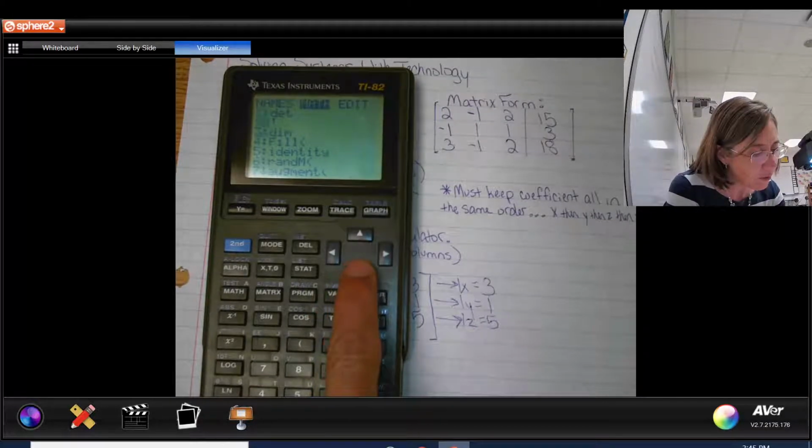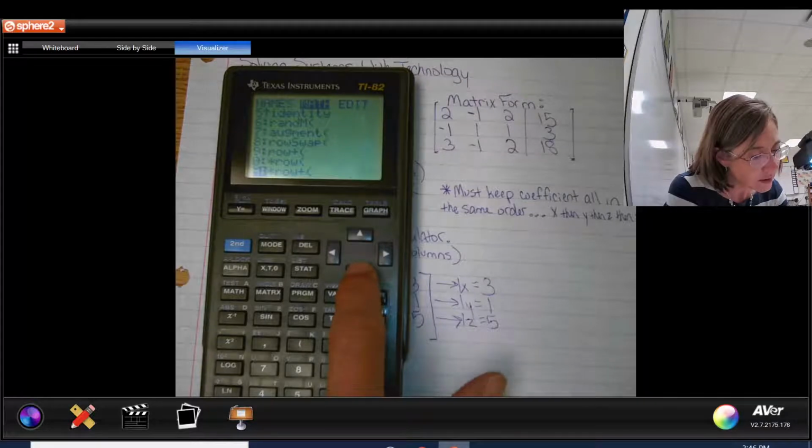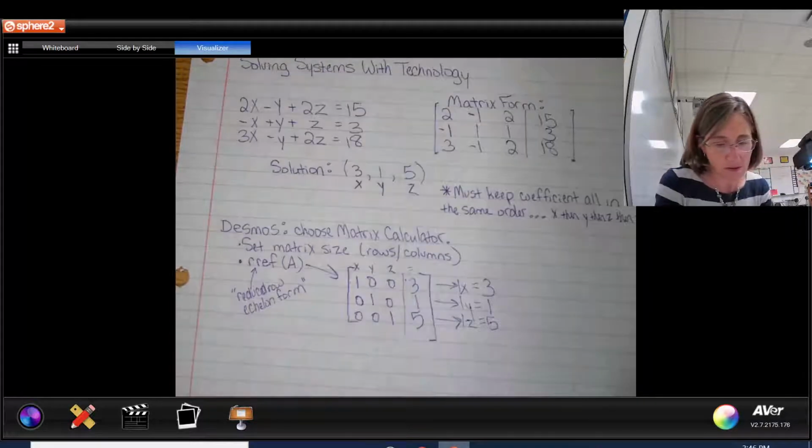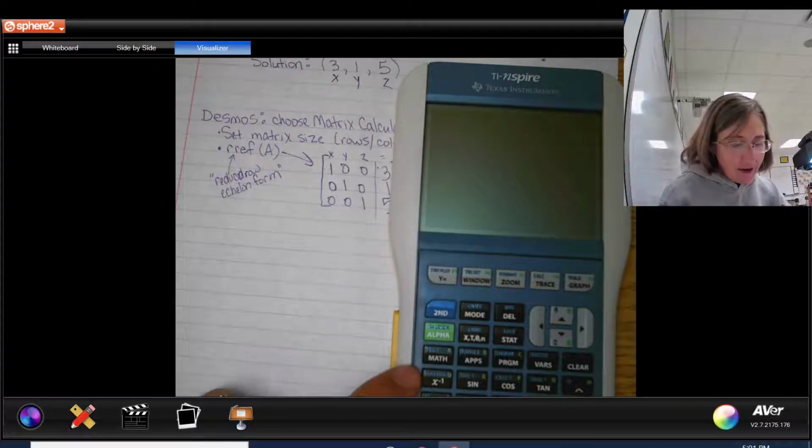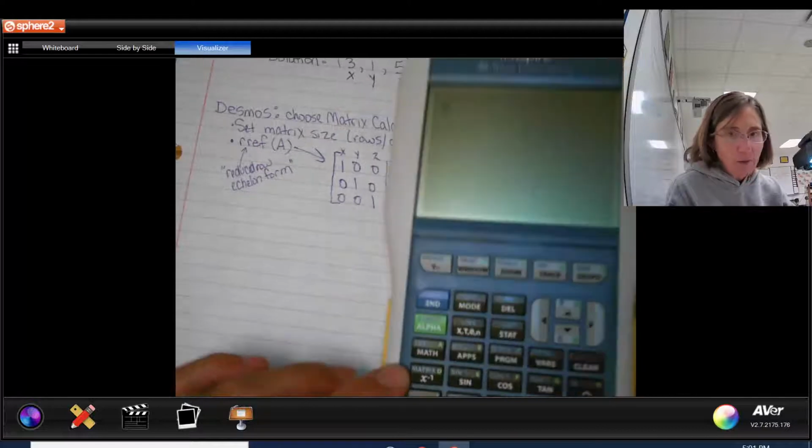And if I go down a ways and look through these choices, there's lots of stuff you can do with matrices. Aha, I'm back. Not all graphing calculators have reduced row echelon form. So this Texas Instrument does. So the entering process would be the same as it was a second ago. The matrix button is here. I don't know if you can read this or not. Let me hold it up a little bit.